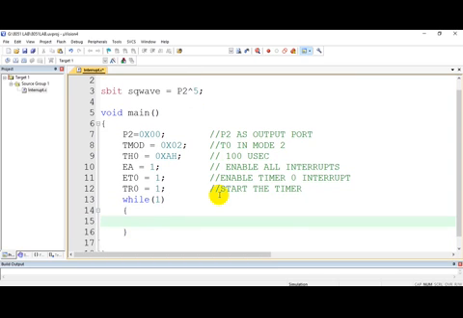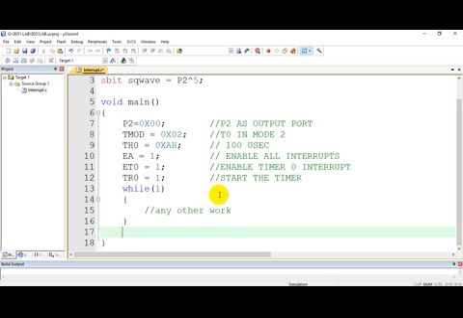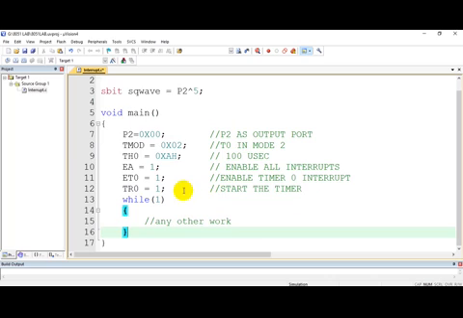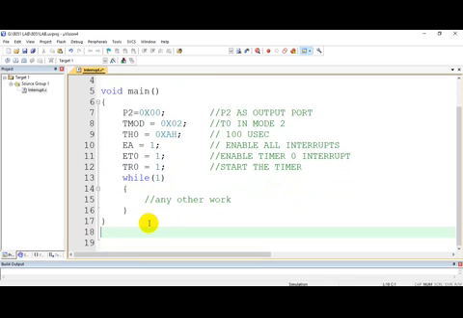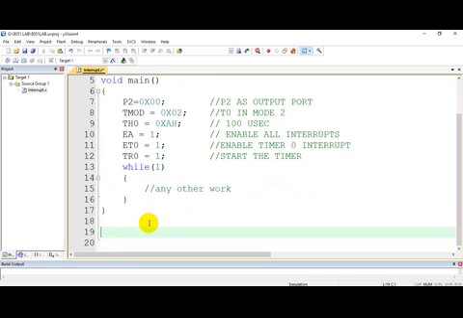I don't have any other work in this program, so I will simply write that any other work the processor can do in this while. Because we have enabled the interrupt and initialized the timer, when the interrupt comes, it will go to the ISR. So I need to write the interrupt ISR now for timer 0: void, timer 0, then the keyword interrupt.